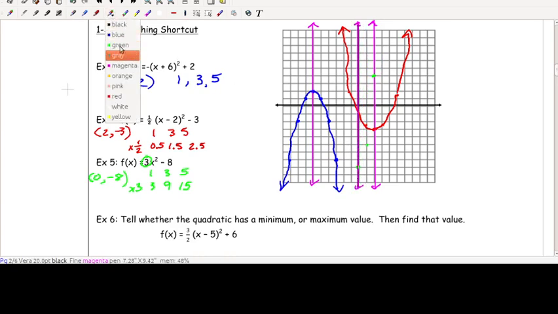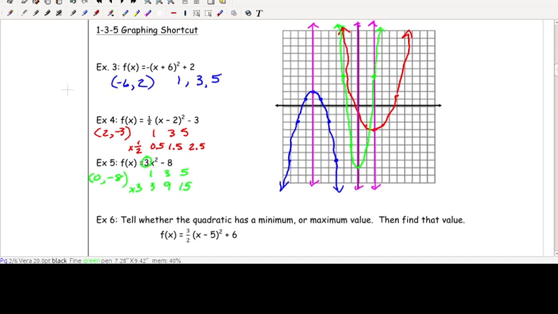And I can put my extra points on the other side. So 1 away and 2 away from my axis of symmetry. And now I have the challenge of drawing that nice, smooth, curved, narrow parabola. And there you have it. 135 graphing shortcut. So much easier.